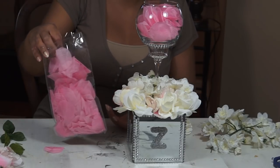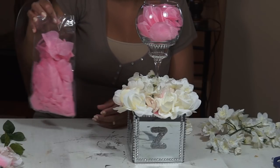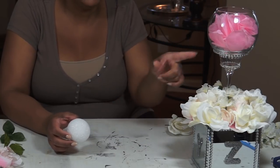And this base filler I just had left over from Valentine's Day, so it's optional, you don't have to add it. And we're going to start building a top part to this arrangement to go up on the very top of this. We're going to start building that.